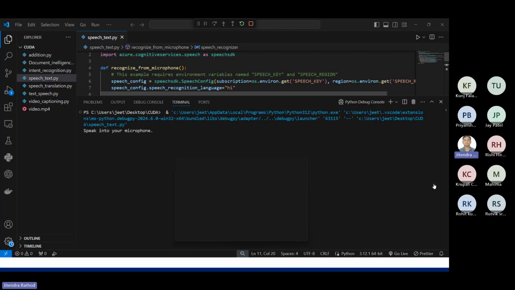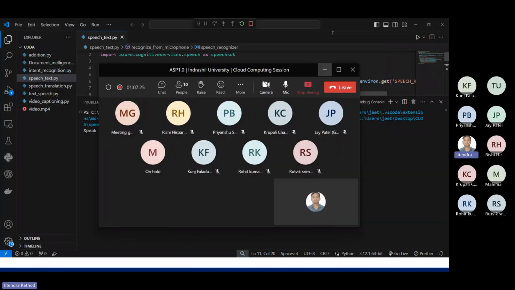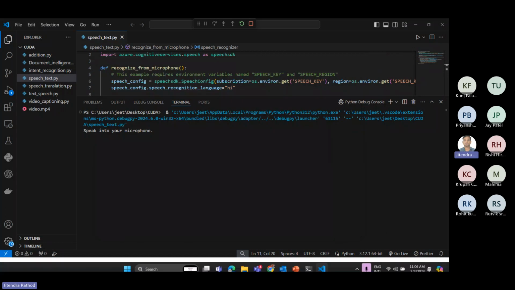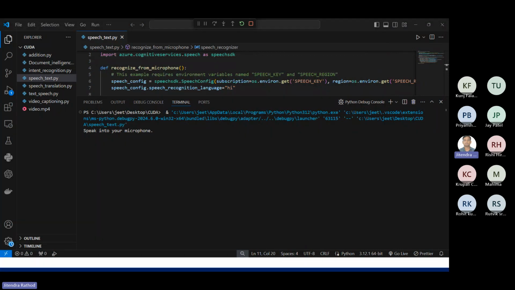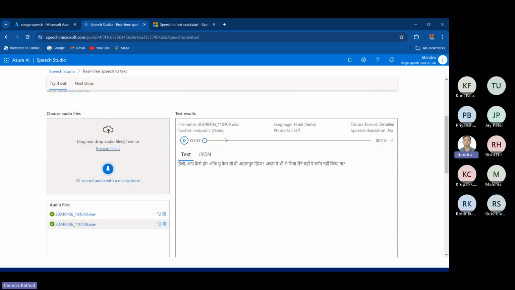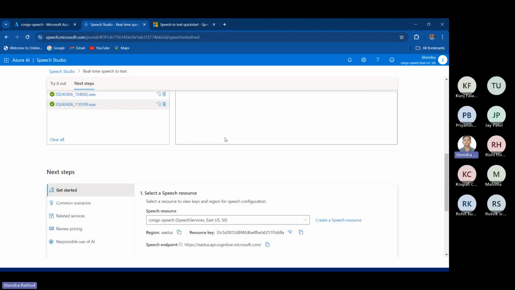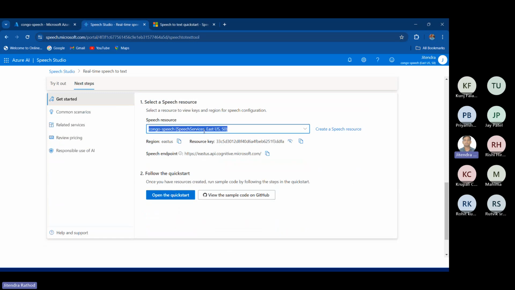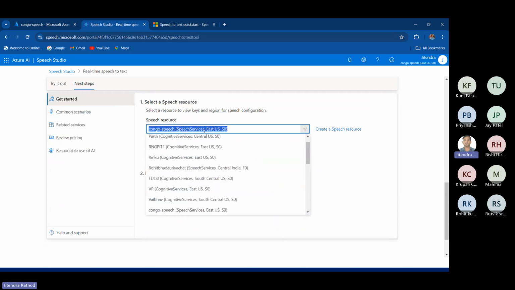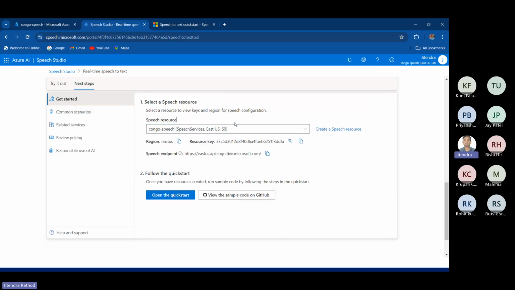I think there is some problem in connecting to the API and there is some problem which is going on. Sometimes a latency issue comes.